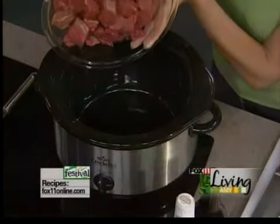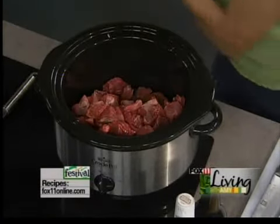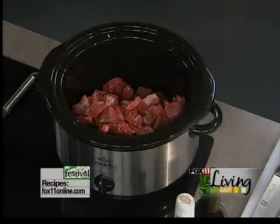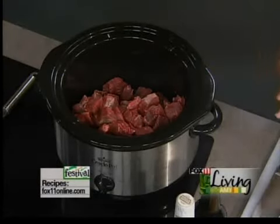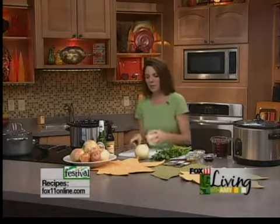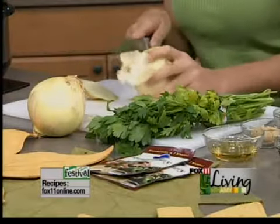Again, this beef shrinks down, so I always like to have a little bit more than you think you might need. You never want to not have enough food at a tailgate. That's never a good thing. Okay, then we're going to slice up 2 onions. This has such great flavor.